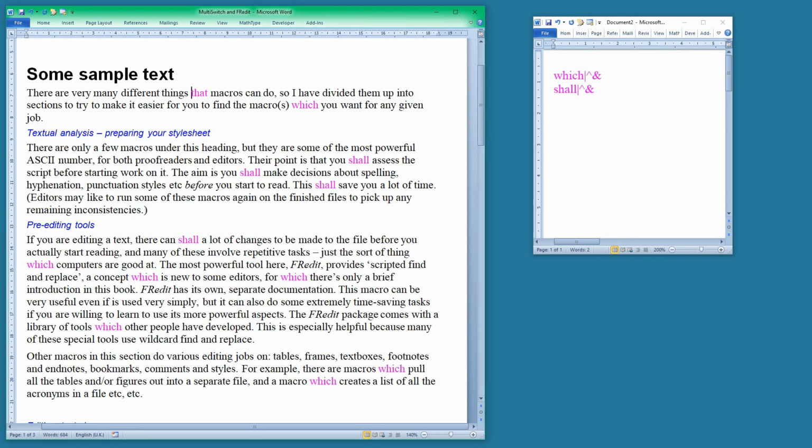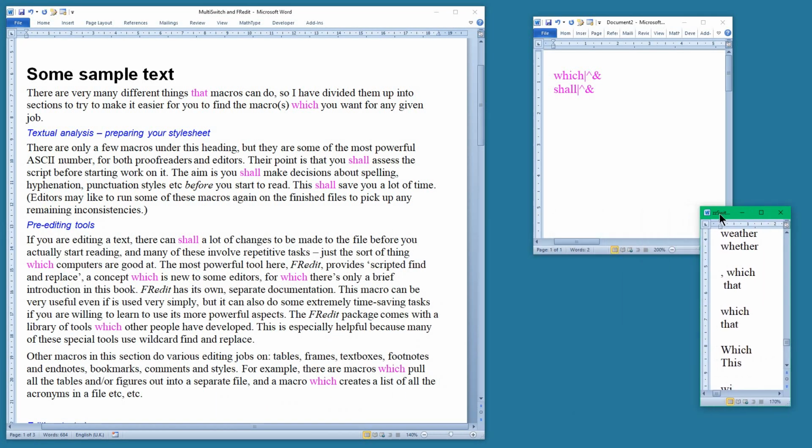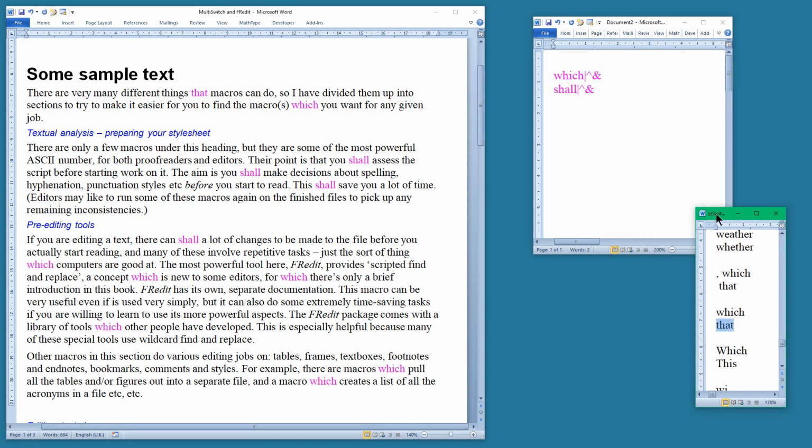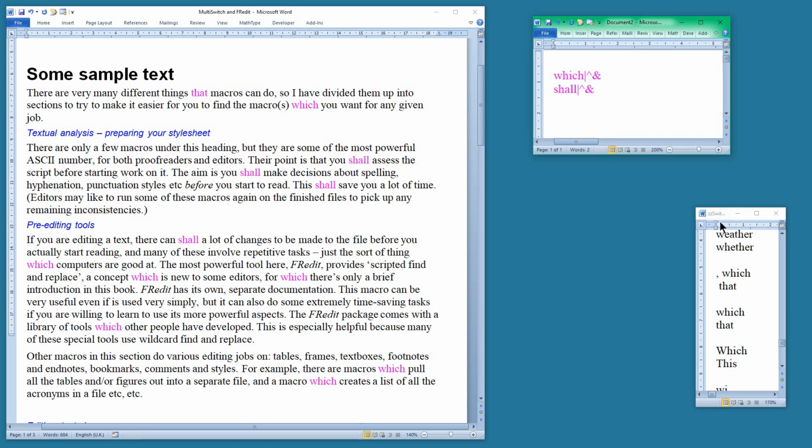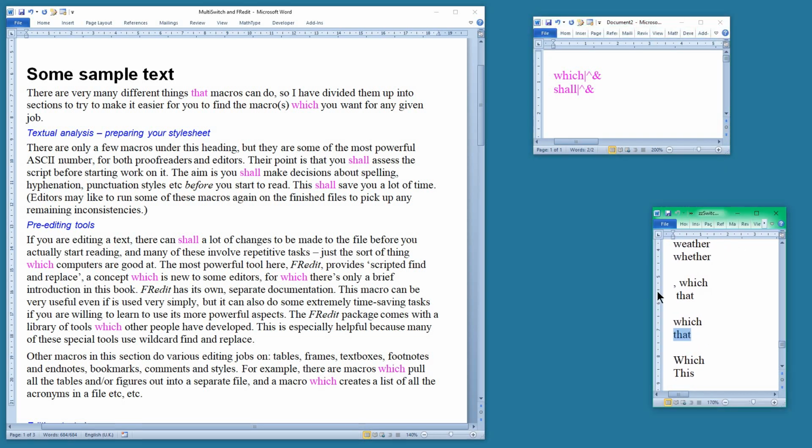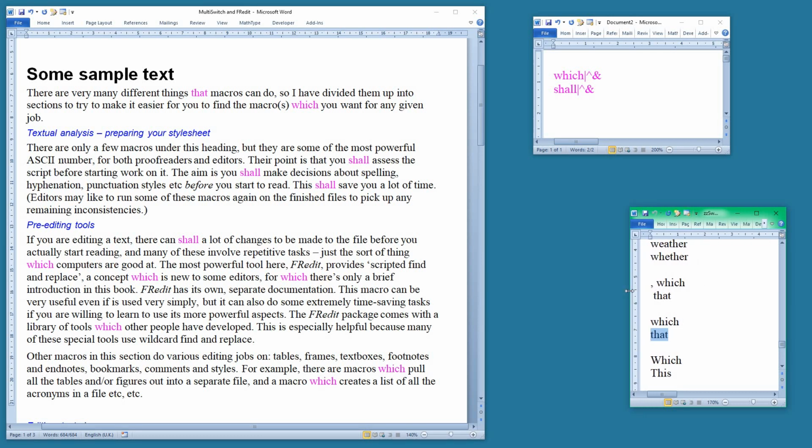So let's just bring onto the screen my list of words that I use with MultiSwitch. Let's just open it slightly so you can see possibly that ZZ switch list is the name of that file.